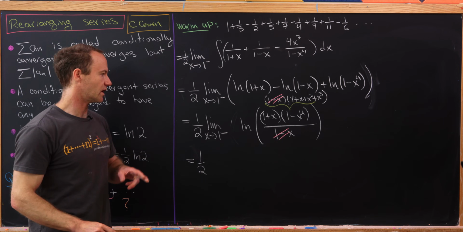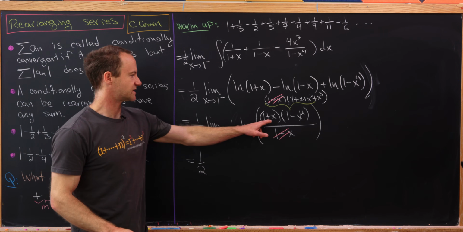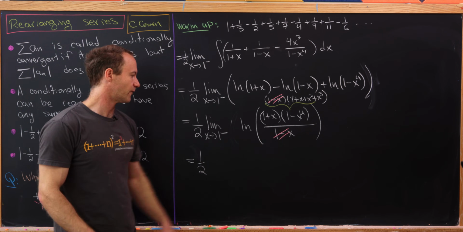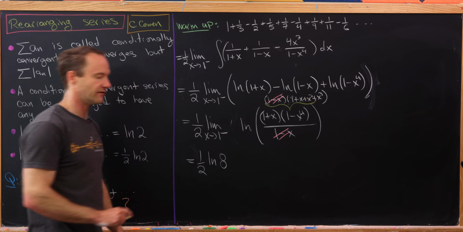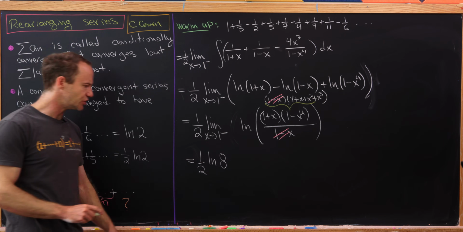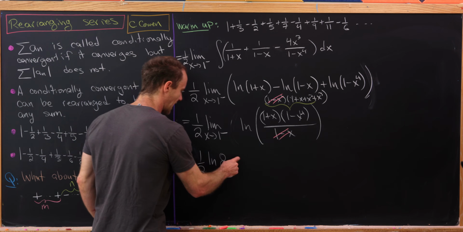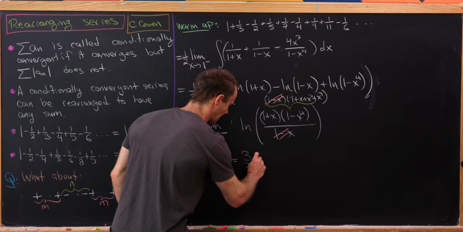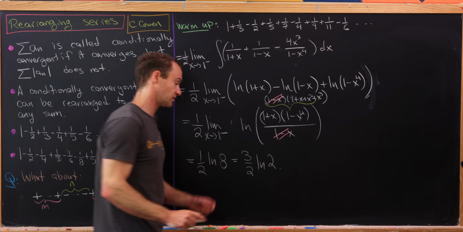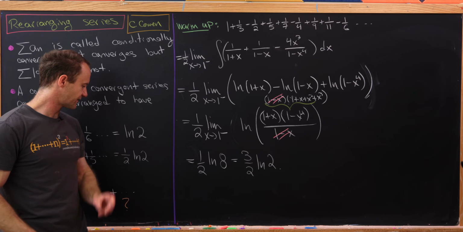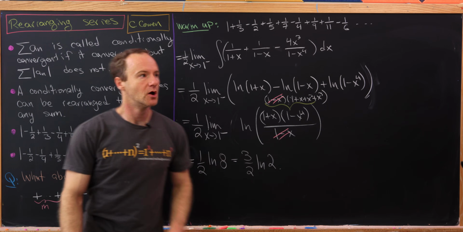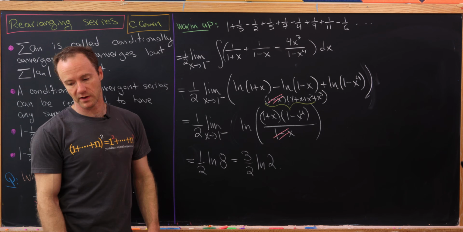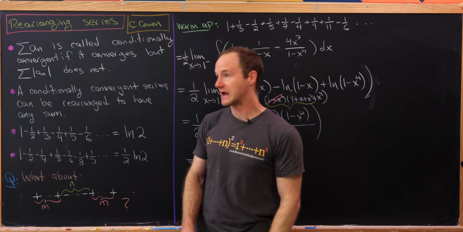and then take the limit as x goes to 1 from below. So that'll give us a 2 right here and then a 4 right here. So we'll have 1/2 the natural log of 8. But 8 is 2 cubed, so perhaps we could really write this as 3/2 times the natural log of 2, which is like a nice form, and it's kind of in line with what's going on over here. Okay, so now that we've done this nice warm-up problem, let's look at our main goal.